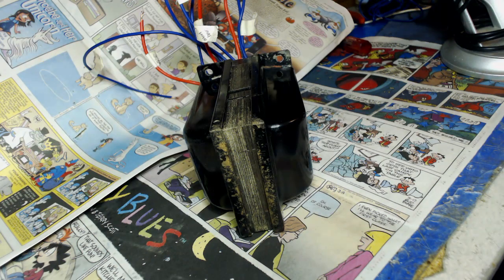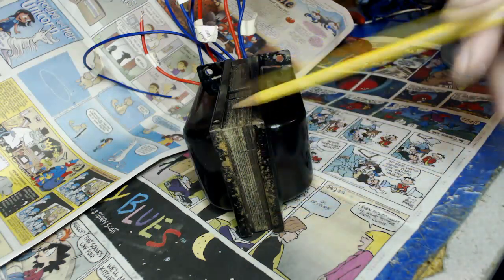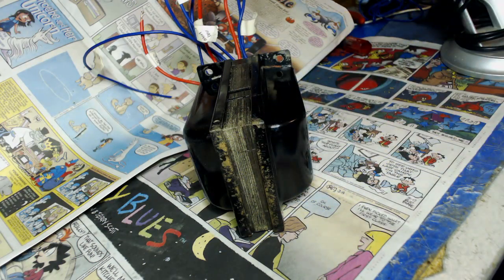Well, John, I'm going to paint mine red. It's gonna look beautiful, just like the other one. And old goat, I'm gonna paint it red too. So there.